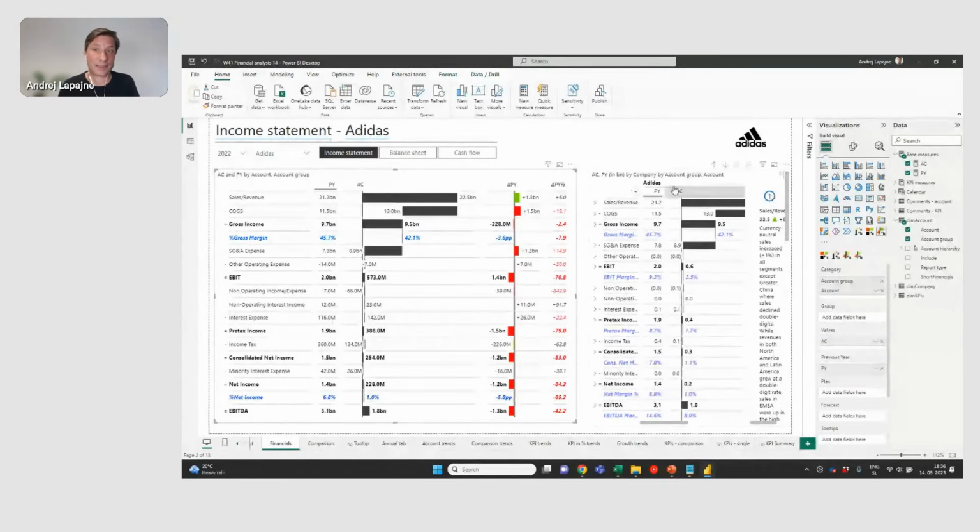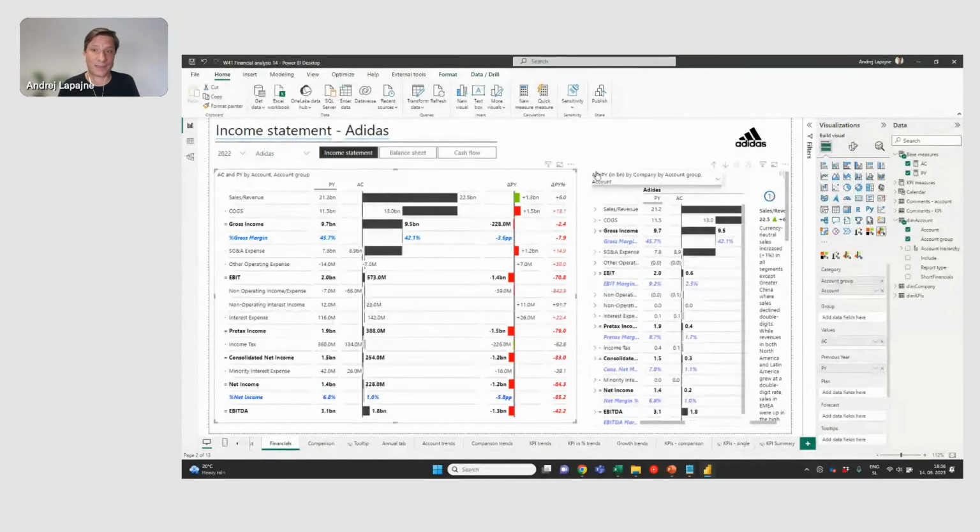I also had comments. So we've added some textual comments, as you see here. So how to pull your comments in? You need to collect them into a table.